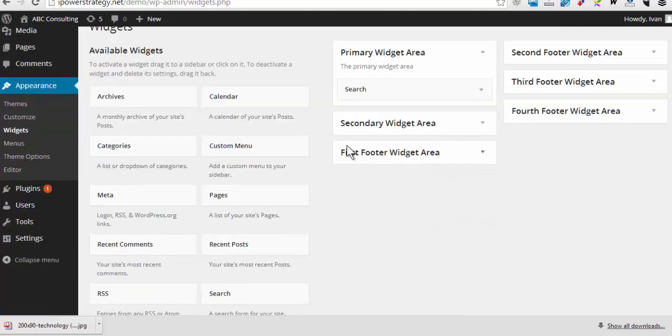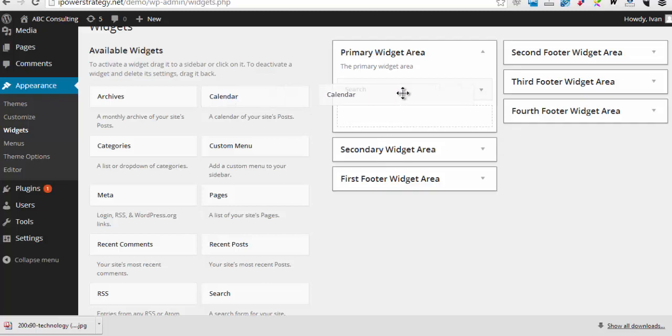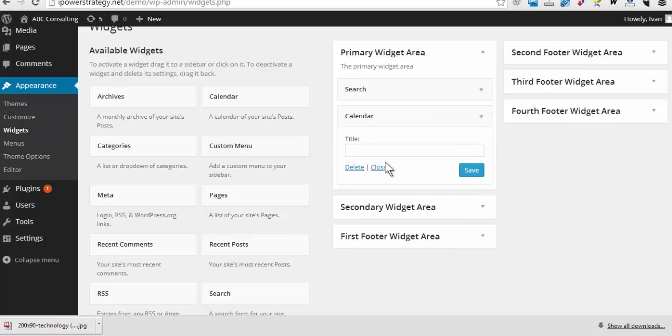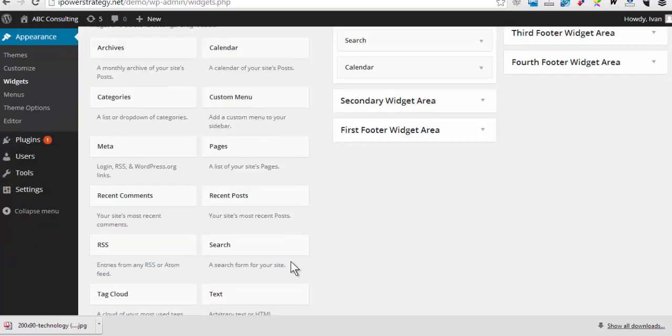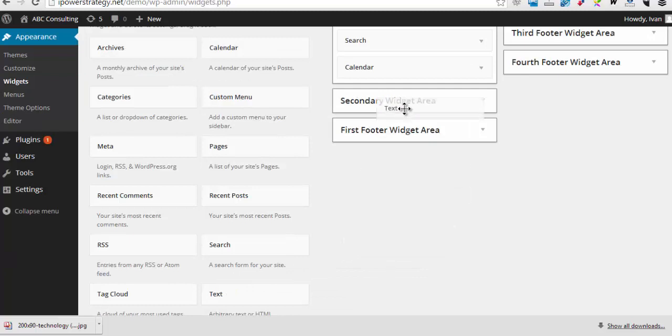And what I might want to do is just add a calendar. Add calendar right under the search. Close. Also, in the secondary widget area, I can put some text.